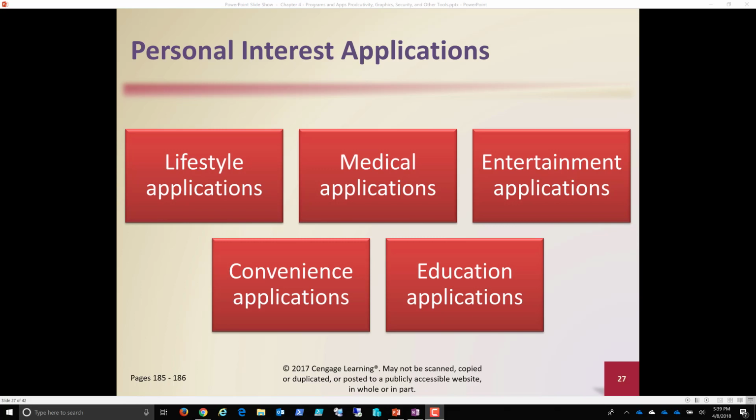And then, of course, education applications. When we talk about those, well, on my phone, I have Udemy. I'm currently taking a class. Actually, I'm not currently. I took a class from Udemy. I'm going to take another one on penetration testing in cybersecurity after I finish the current certification I'm working on. I've got Udemy, I've got Coursera, I've got the Blackboard app on there, a lot of great educational apps that I can now take with me.